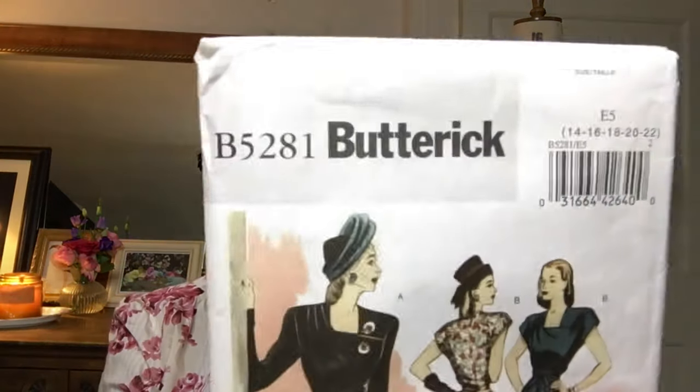So I'm really looking forward to making that one. My final make — another dress — is this one, the Butterick B5281. I did a video on this — it was my last one just before the Christmas break. I love this, so I'm going to be making the long-sleeved version. I bought this fabric also from Rainbow Fabrics. It's a sort of viscose challis, although it's a little bit heavier than challises I've had before. Very reasonable — I think it was about five pounds a metre and I got three metres. I thought it looked very vintage-y with these little — a black background with these little dusky pink flowers with little flecks of green.